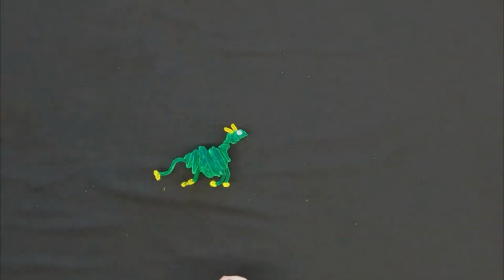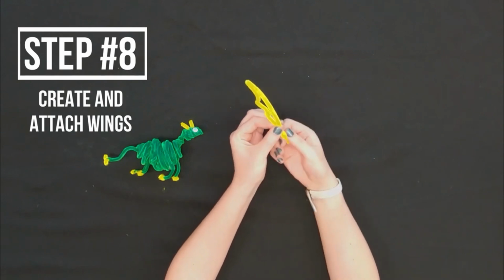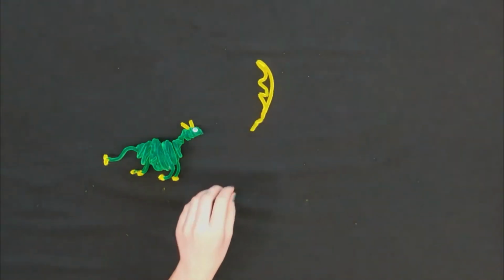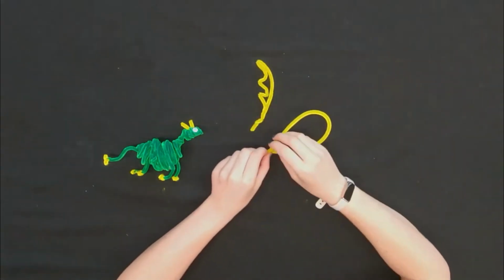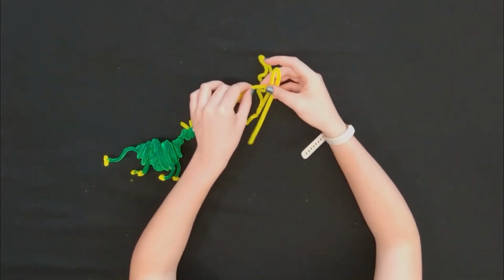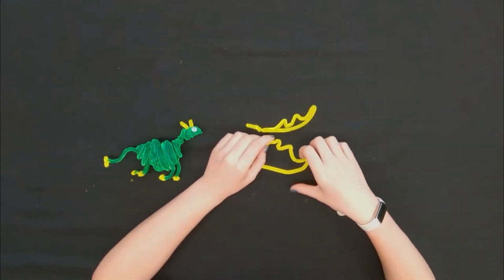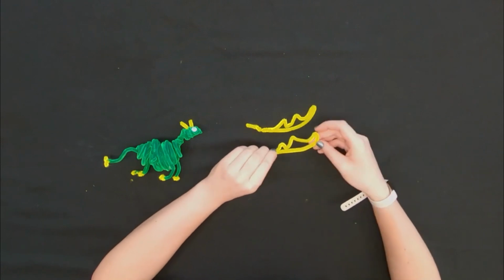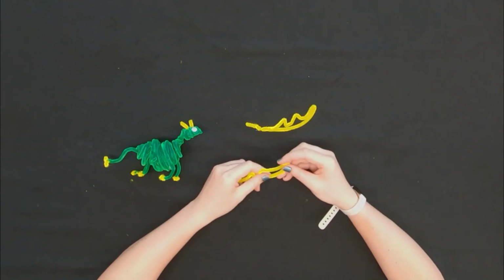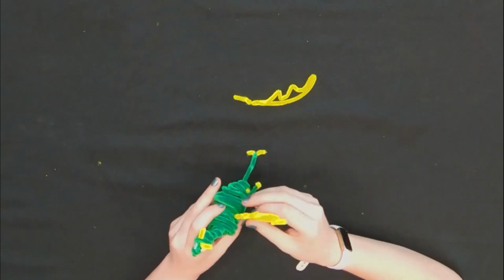Now he's really starting to look like a dragon, but he wouldn't be a dragon if we didn't add wings. I used the yellow pipe cleaner again, and I just bent it into the shape that I wanted. You could get creative with the shape or the color of the wings if you wanted to. You can see I just used the first one I made as a guide for the second. And we're twisting the ends, and we'll attach those in kind of the same way by just looping them through the body.